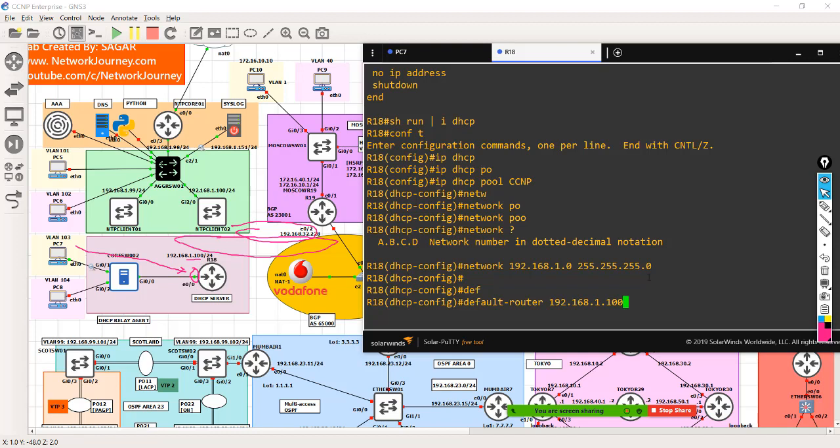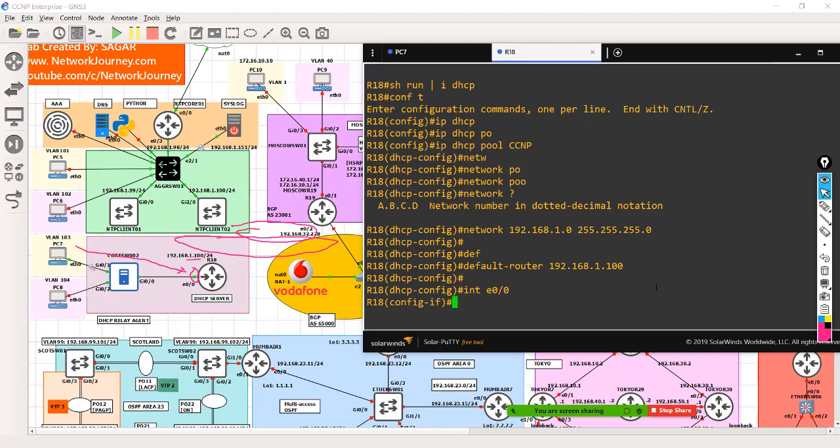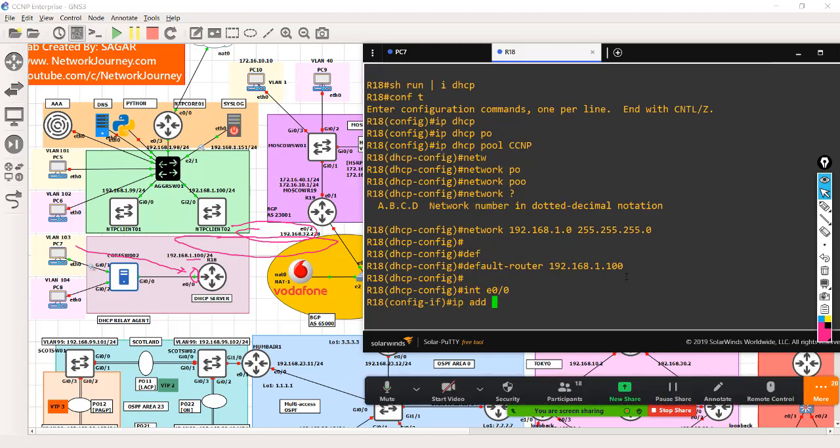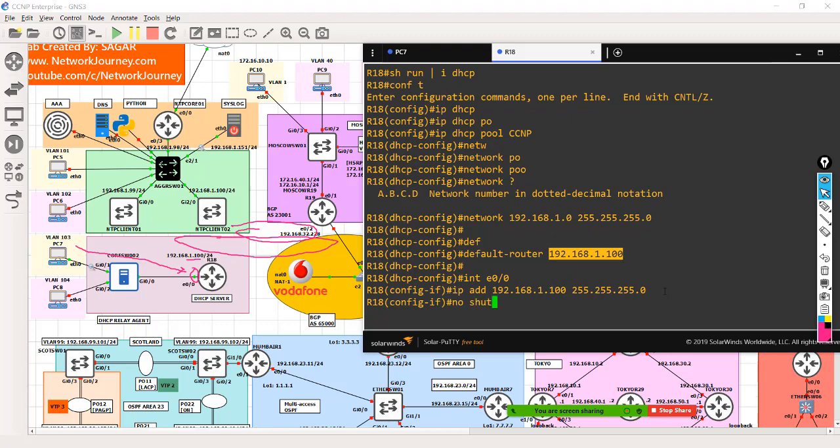That is when the pool and that interface are gonna get integrated in the backend. Okay, fine. Once the pool is defined, you're defining the default router. Now if you go towards the interface, give that interface this IP, and make it no shut.